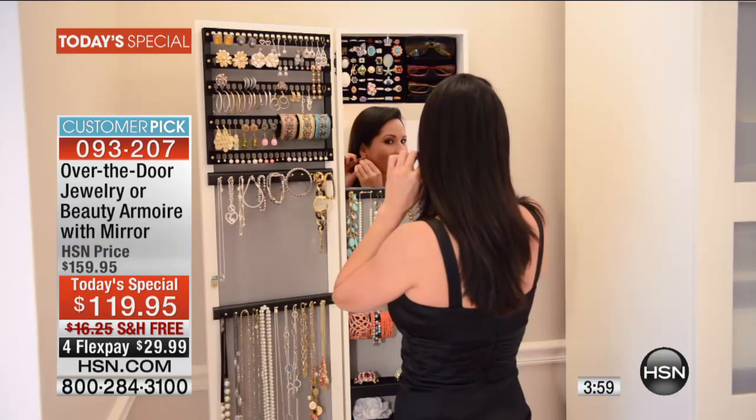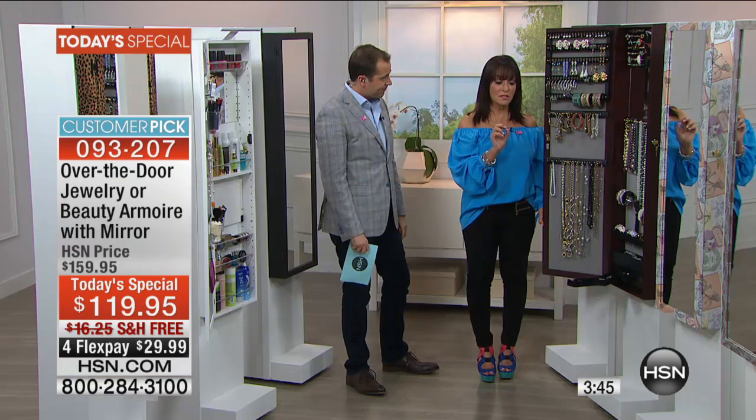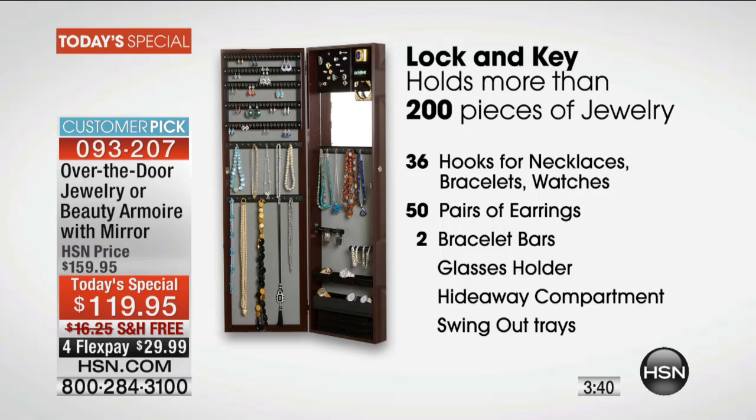Tonight, with the remaining quantity — it has now virtually sold out with nearly 9,000 spoken for — you've added in more. There are more opportunities to hang or showcase, or secret compartments, even. We say that this holds 200 pieces. Mine at home — and I counted them before I came here — has 432 pieces.